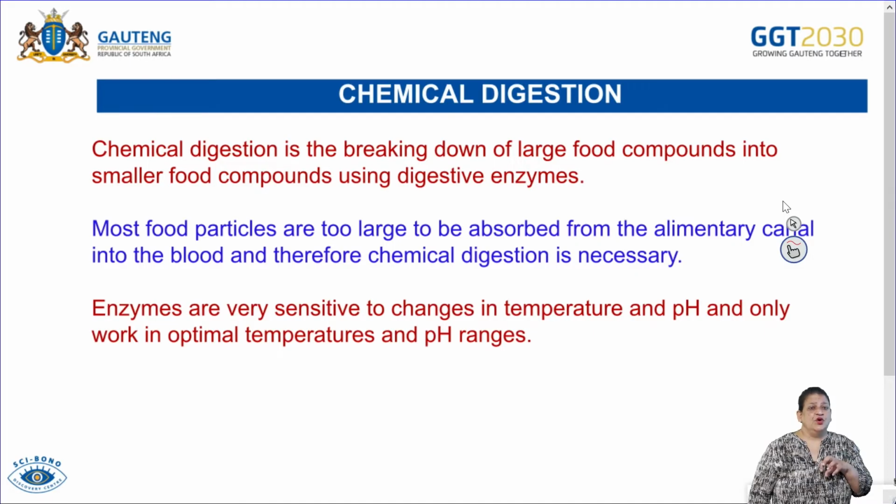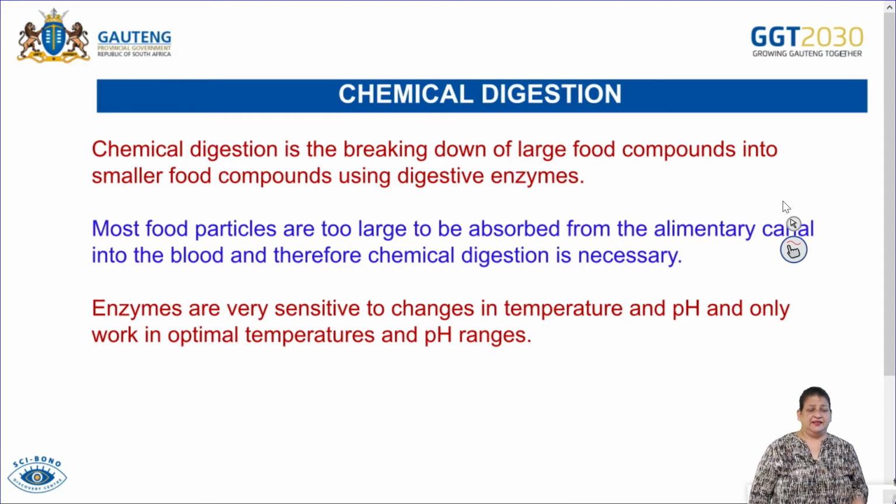And that is your certain proteases, certain enzymes that break, like your renin and pepsin. Pepsin breaks down proteins, renin curdles the milk. Right? So those only work in the stomach because they're sensitive to a pH of 2 to 5. They only work in that medium. A pH of 2 to 5 is an acidic medium.